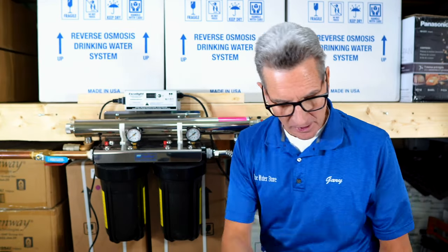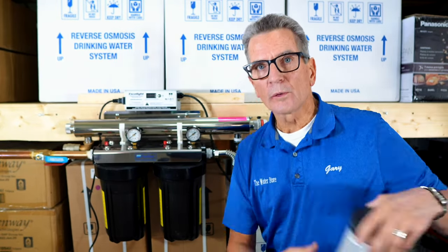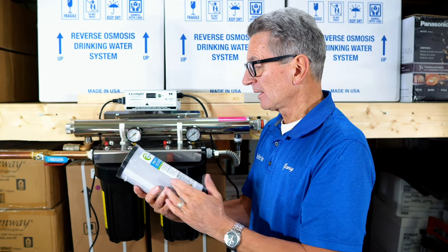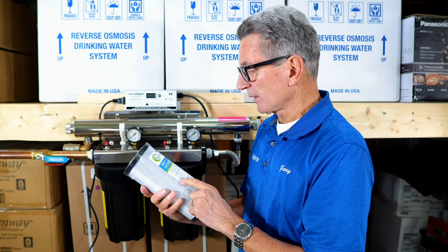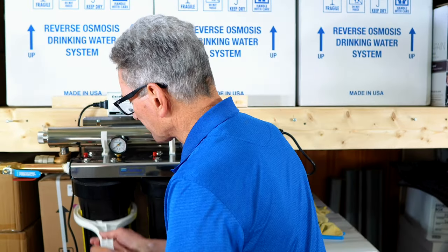Then the next step is the carbon filter. So you can go with a basic carbon filter like this. It'll work just fine. Or you can go with one like this, which is 0.5 micron nominal filtration. And in addition to filtering out the chemicals out of your water, it also gets rid of VOCs, volatile organic compounds, and cyst reduction.